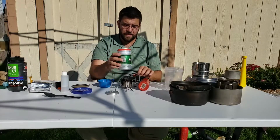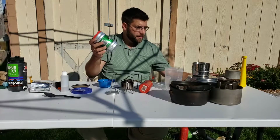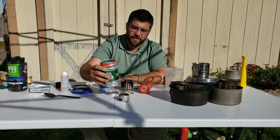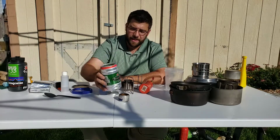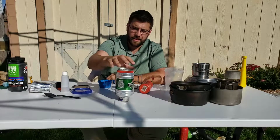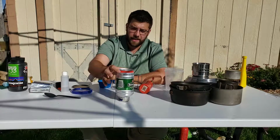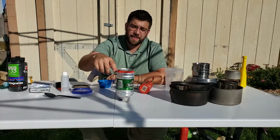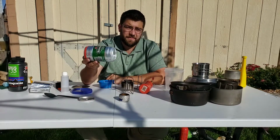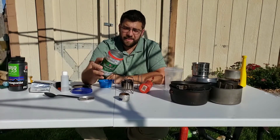Now here's an example of a pot not fitting on top of my stove. This of course would match an alcohol stove. So I've got a stove that weighs as much as a nickel, a pot that weighs as much as maybe, I don't know, 3 nickels. And for the lid, it's just the top of the can. There's a lip on here that's silicone, so you can drink out of there, you can pick it up from there. I have another one that's wrapped with fiberglass, so you can actually pick it up when it's hot. But this is just really thin aluminum, and this is the lightest pot that I've got.